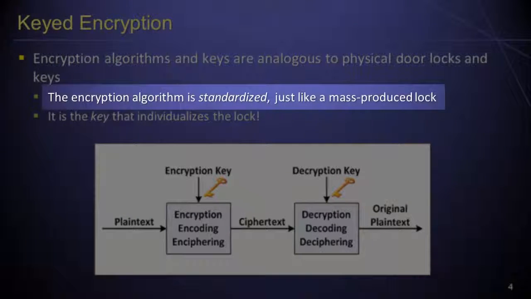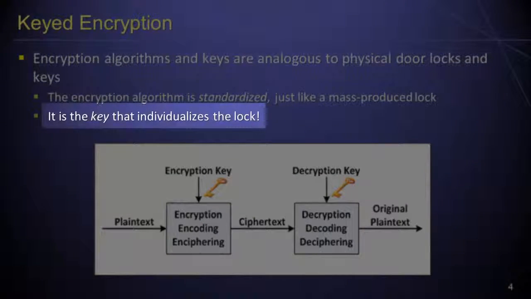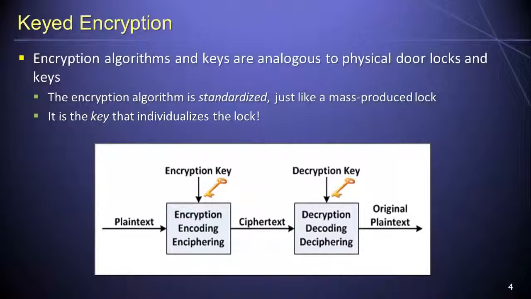The encryption algorithm itself is standardized so that it can be widely distributed and installed on many different devices. Many encryption algorithms are even open source. The value of the key, however, individualizes the encryption algorithm. A plain text message run through an encryption algorithm with one key will therefore produce very different ciphertext than if the same plain text message were run through the same encryption algorithm using a different key.